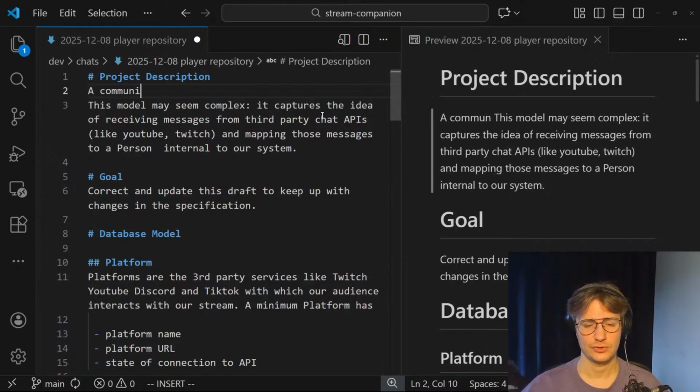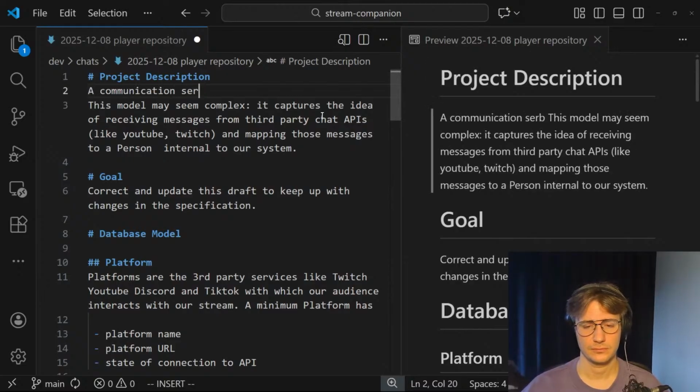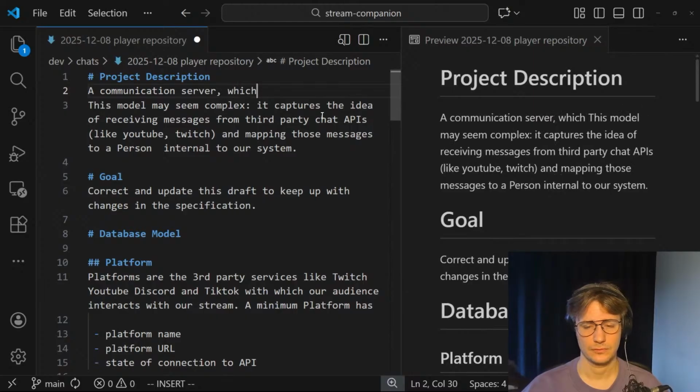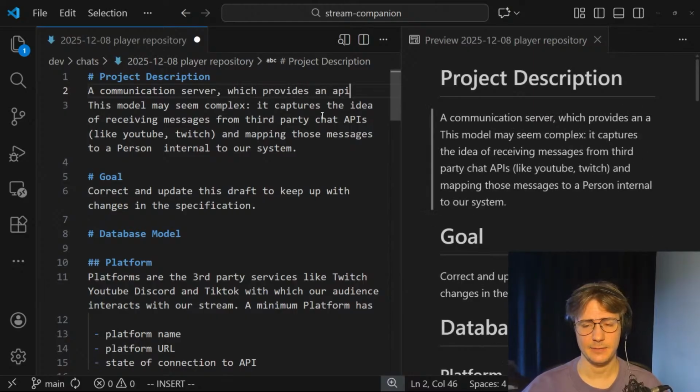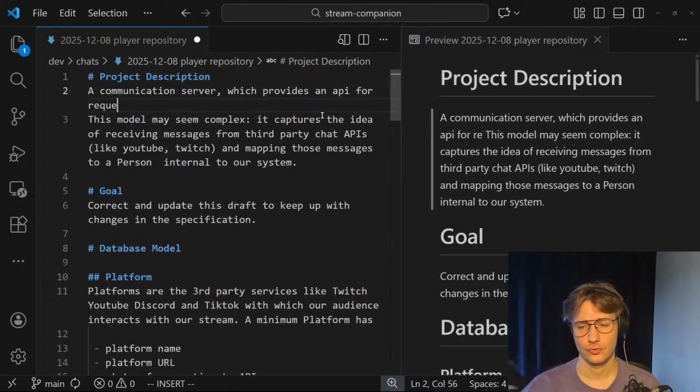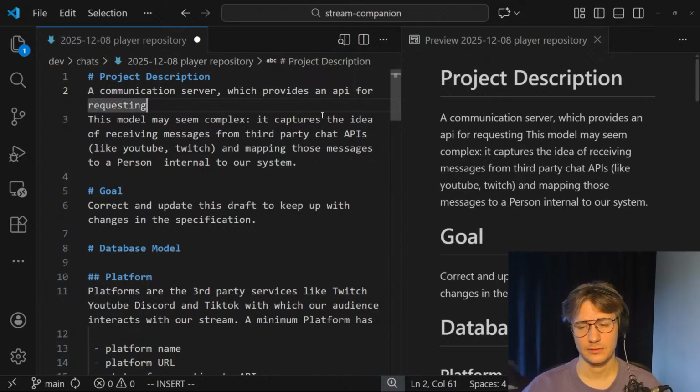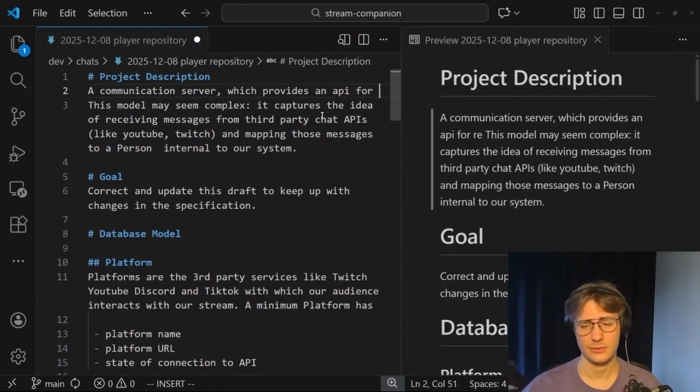And the project description is, let's see. A communication server which provides an API for requesting, how do I say it more generically?